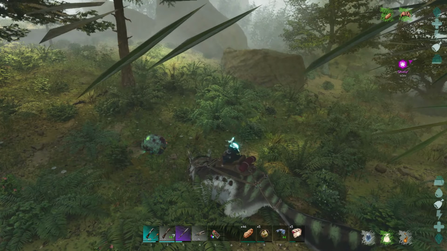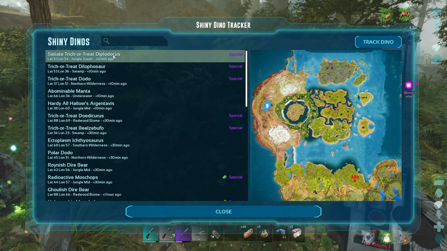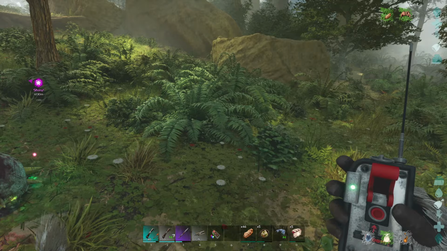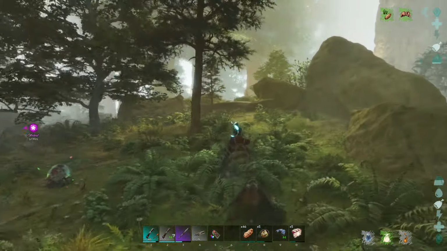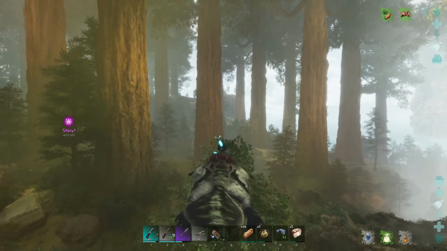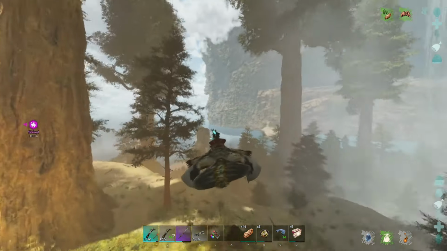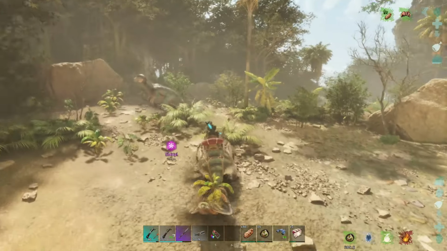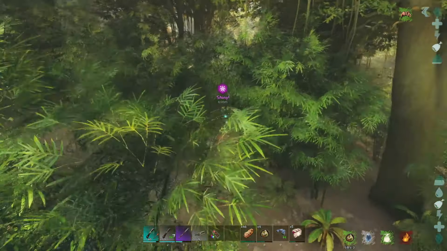New plan. I was checking to see what might come up, and there's a Diplodocus. It's by our house. Let's do that instead. Might get something good from it. Pretty big. It's good to end off on a Diplo. Diplos are treasured creatures.